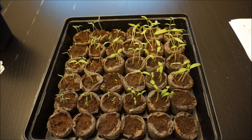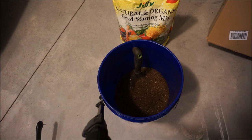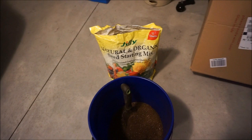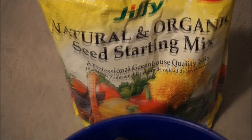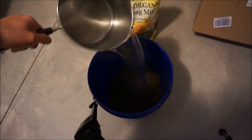The only issue you may have with using a seed mix is they may have fungus gnat eggs that are dormant in them. So what I'm doing to combat that is I have a pot of boiling water on my stove. I'm going to kill the fungus gnat eggs by dumping that boiling water into the seed mix. In this five-gallon Lowe's bucket, I have half a bag of Jiffy Organic Seed Starting Mix. I'm going to dump the boiling water in half at a time and stir it throughout to help kill the fungus gnat eggs that may have overwintered inside that bag.